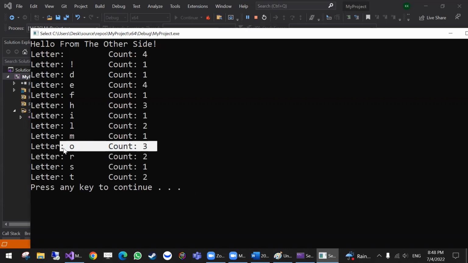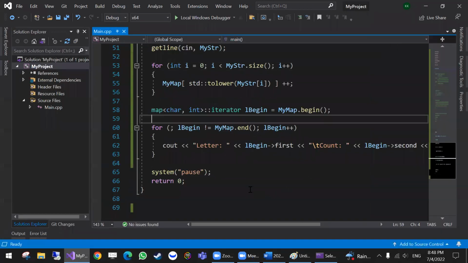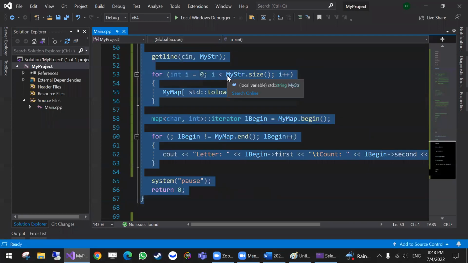So now O is 3 and no capital letters because every encounter has been treated as a small letter. So pretty cool. That's the right approach to this kind of problem. So moving on. Of course, you can add your own objects into your map.